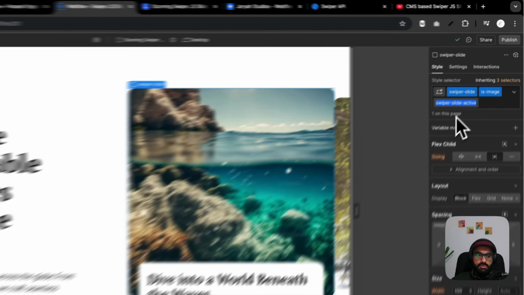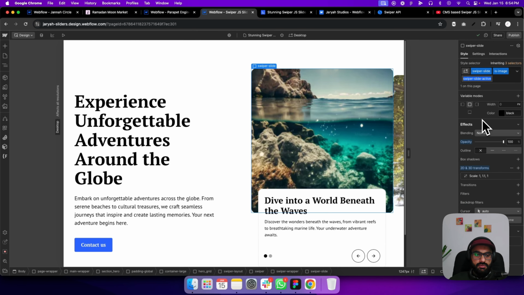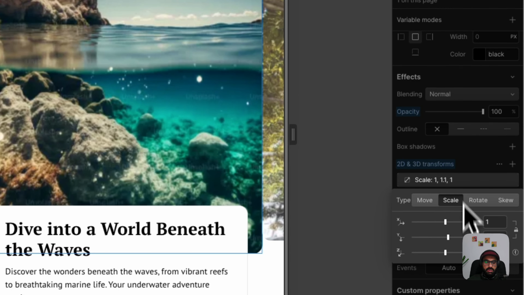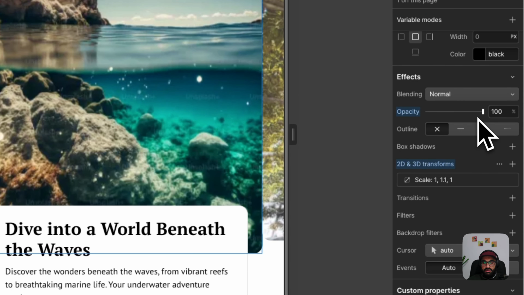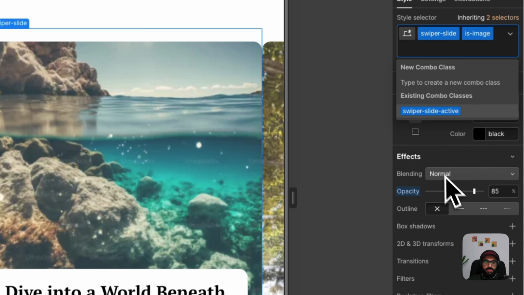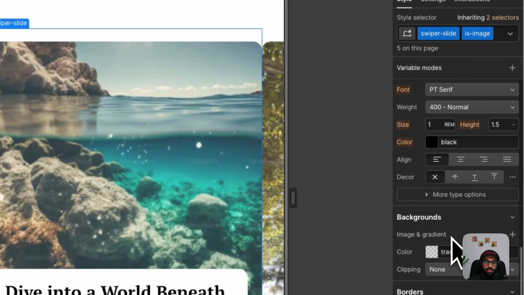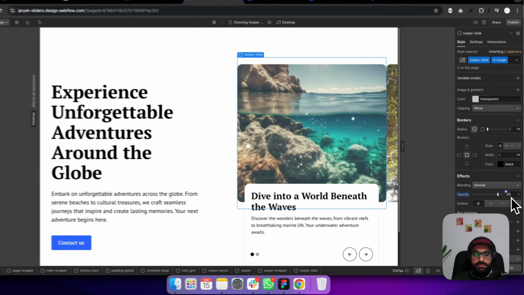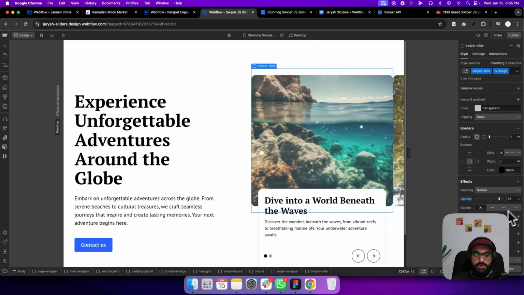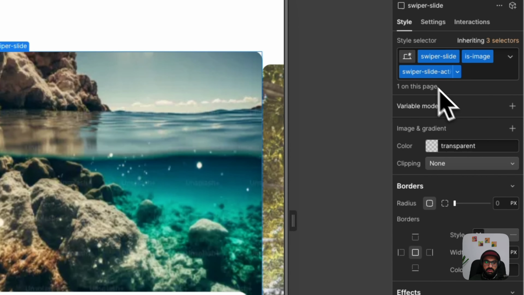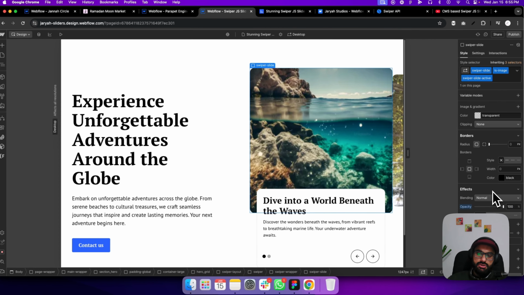On this class, we are scaling up the image vertically, and also we are changing the opacity. This opacity is different for the slides which are not active, right? For the inactive it is 85%, and there is no scaling for the inactive slides. If I apply this active class, we have made those changes for this one.